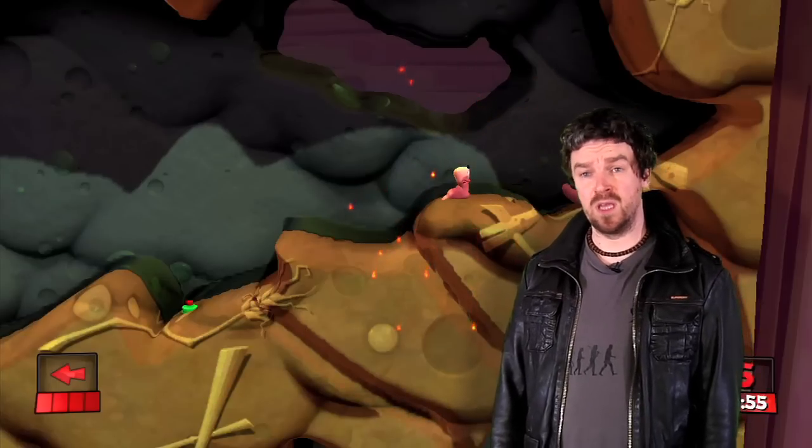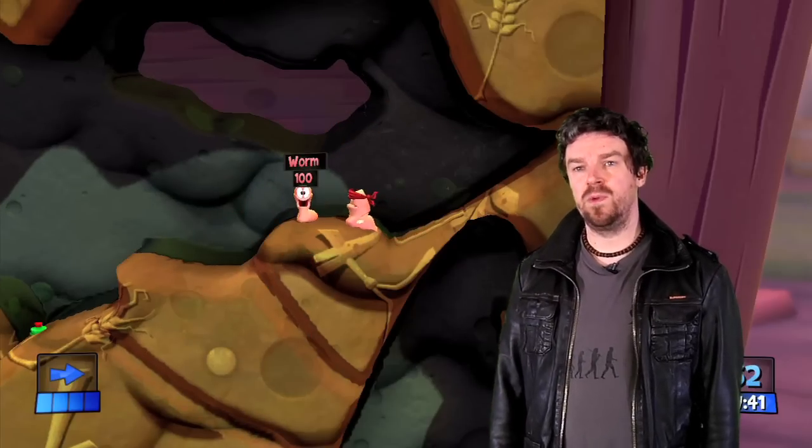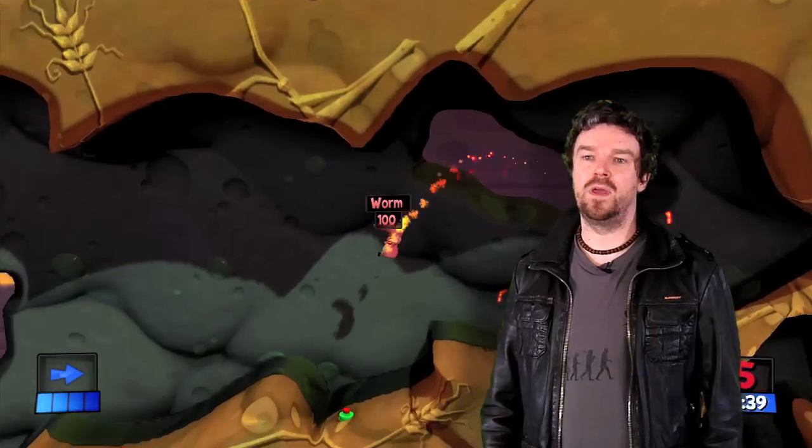He can take a punch and he can give a punch back, so he's the sort of class who people like to fight toe-to-toe. Those in Worms who like that are going to love the Heavy class.